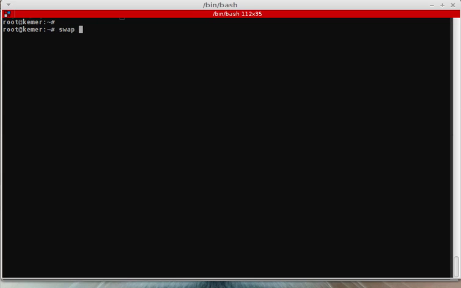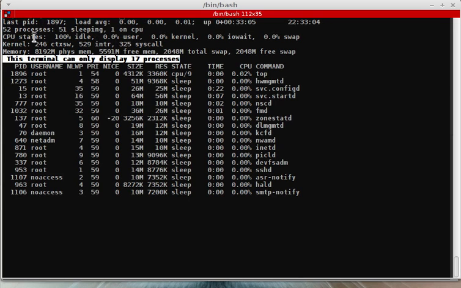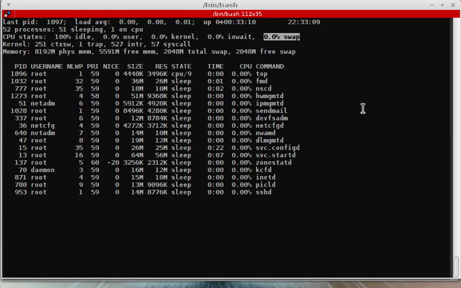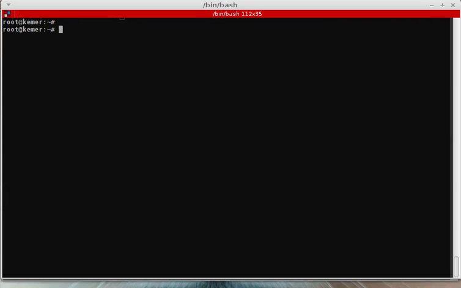Firstly, let's check our swap size on the system. Yes, it's 2 GB. And let's check whether it is being used on the system or not, with the top command, and swap usage is 0. Actually, there is no need to increase it, but I will increase it. Swap -lh.